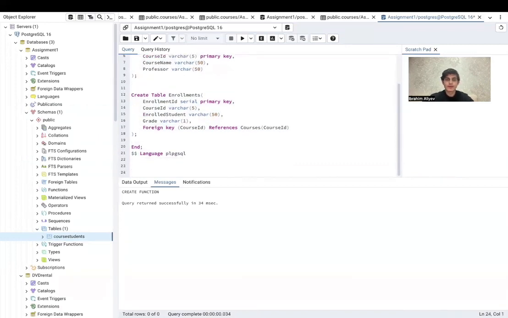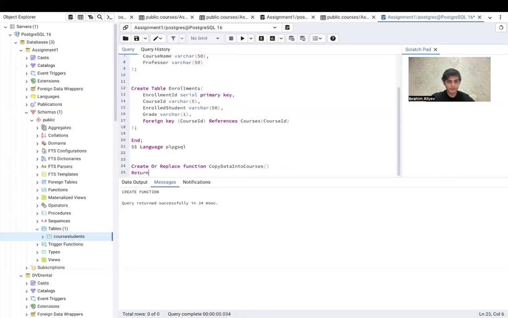Yeah, let's write the next procedures to copy the data. And it will be again create or replace function. Then the name of the function, it will be copy data into courses.